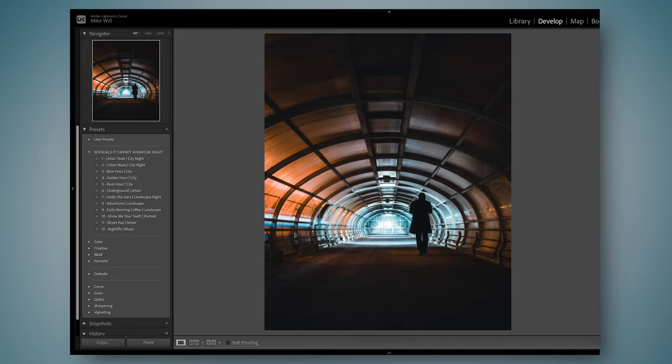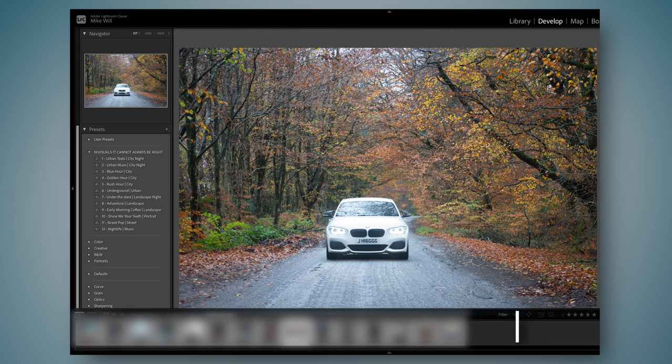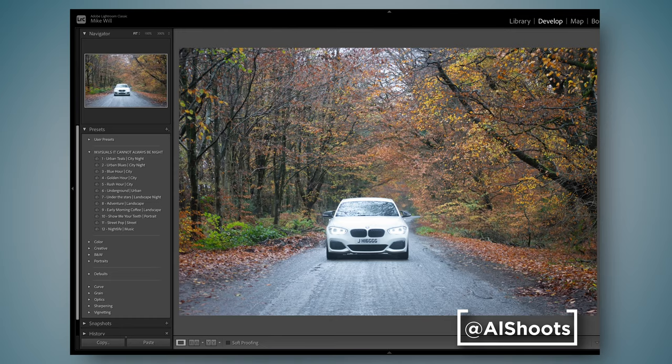Before, after, boom, brush hour, tick. That is awesome. Next shot, this is by Al Shoots, big up for sending this over. So this is shot in landscape. And for this one, I'm going to probably use the Adventure Landscape preset.